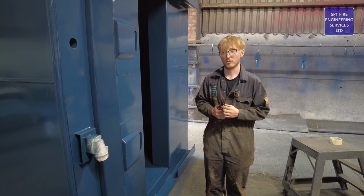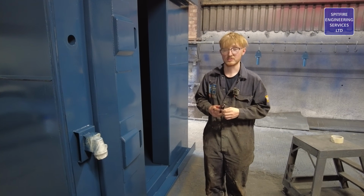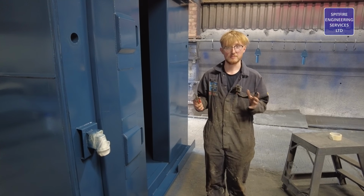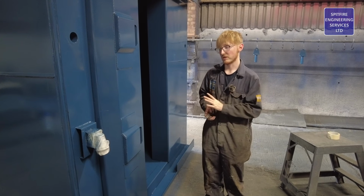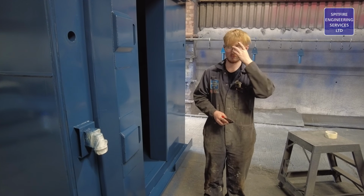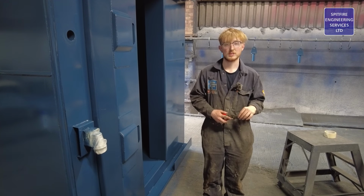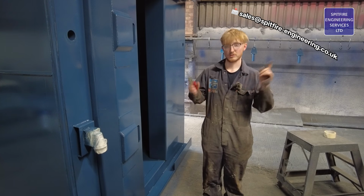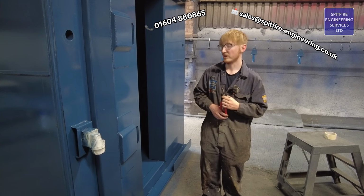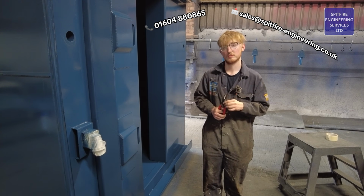These are great on site for keeping your tools secure. So if you've got power tools, anything sort of sensitive, or equipment that needs to be looked after and kept in a specific place, these are great for that. They're double skinned with steel, concrete lined. So they are heavy duty, very, very heavy. If you would like to request to come and have a look at one of these, speak to the sales team above. These are for hire. They are available pretty much now. So you could get this one next week if you really wanted to.